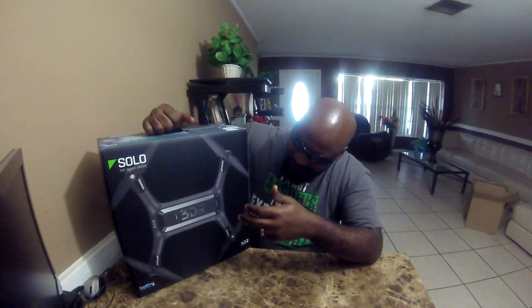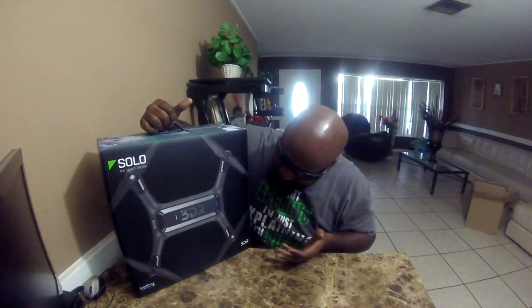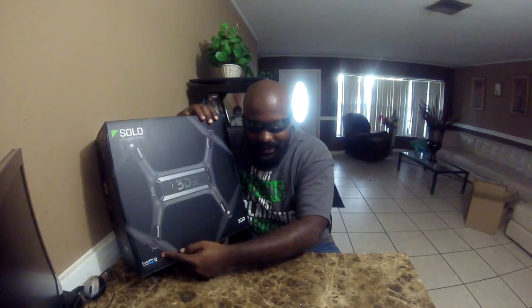Before we get into actually opening it up and taking the drone out and everything, let's take a quick look at the box here. As you guys can see right here, this gives you an idea of what the drone itself looks like from the design of the box. This camera, like damn near any drone on the market these days, sports GoPros.